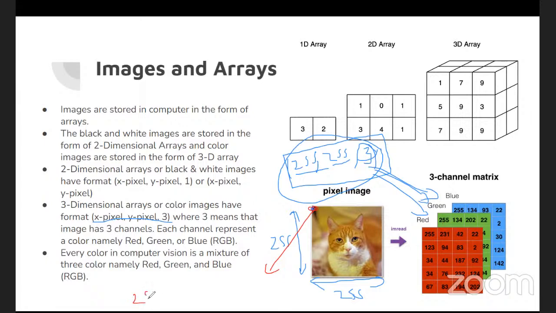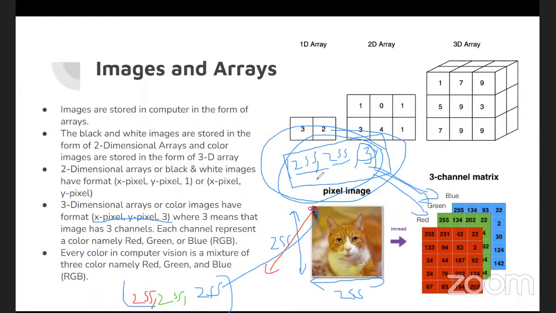So I will say that this pixel is comprised of red 255, green 255, and blue 255. These are the values of this first pixel over here. So this is how our image is represented.